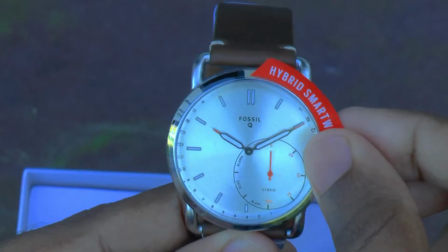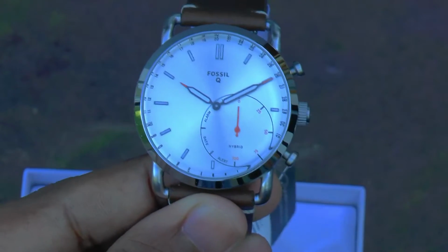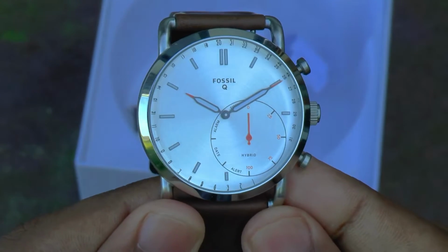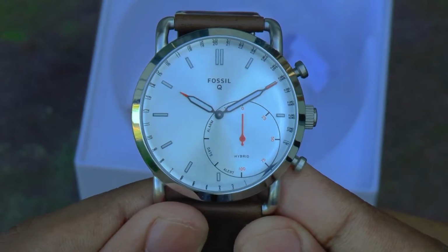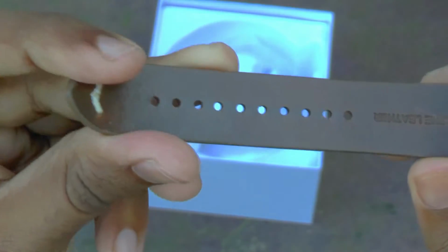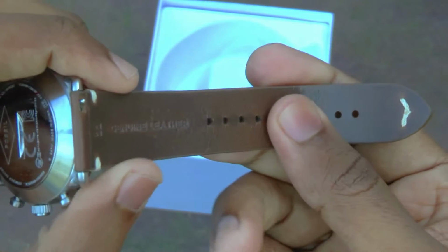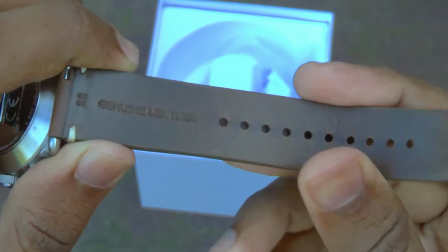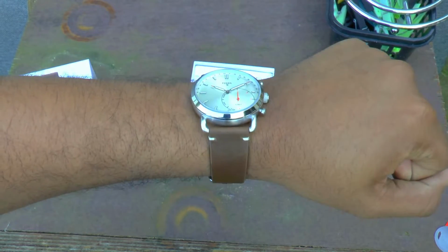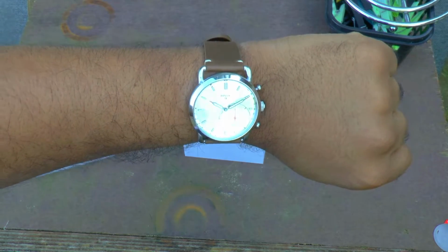Looking at the watch itself, it's pretty awesome. All the information that is on the watch can easily be seen. It's a 42mm watch face, which I personally think is kinda small. At least it would have been 46mm or more. The leather strap is actually high quality. To be honest, the design and build quality is amazing and it's very slim and really lightweight. It fits perfectly on my wrist. I think it should be okay for most people. Anyway, let's see the setup process.